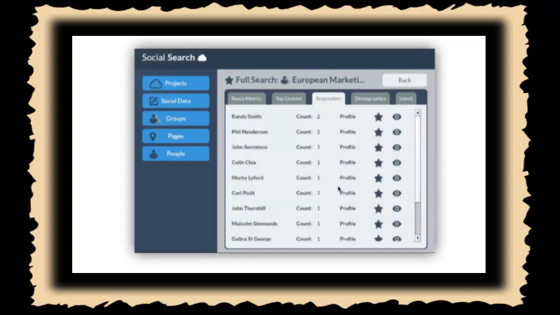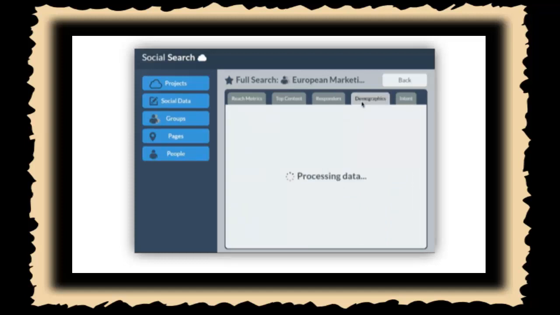And what we're going to start doing is we're going to start liking all of the stuff that they're talking about. And that means we're more likely to appear in their newsfeed. Guess what that means? When we post stuff, they're more likely to engage with us. But let's say we wanted to go a little bit deeper. And this is great for both free and ad campaigns.